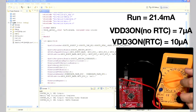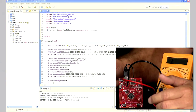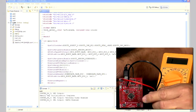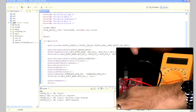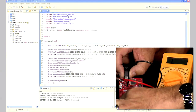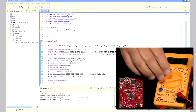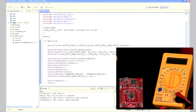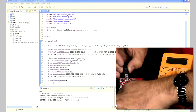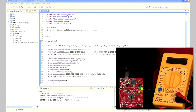Okay, in step 29, to make things easier for the next lab, we're going to use the LM Flash programmer to reprogram QS-RGB, the bin file, into the device. So since we're not currently editing or debugging in Code Composer Studio, I'm going to pull a connection, disconnect my meter, turn it off, reconnect the power settings, put the USB connection back in place. See, the Hibernate code is running right now.